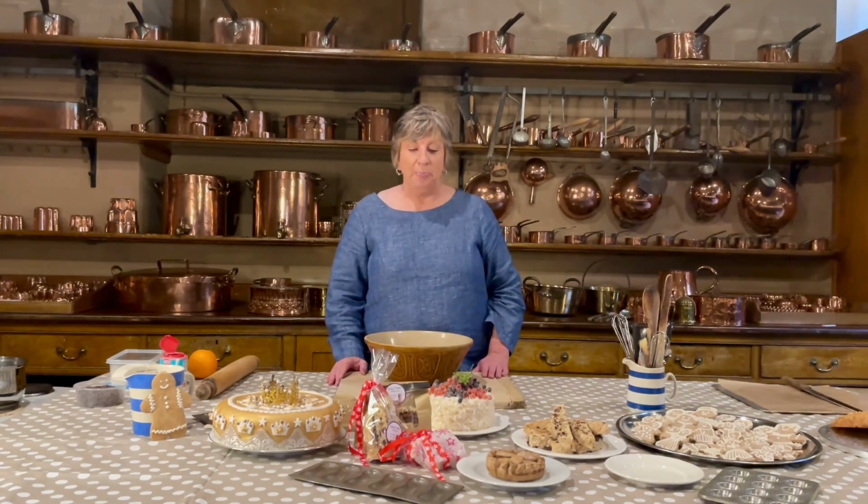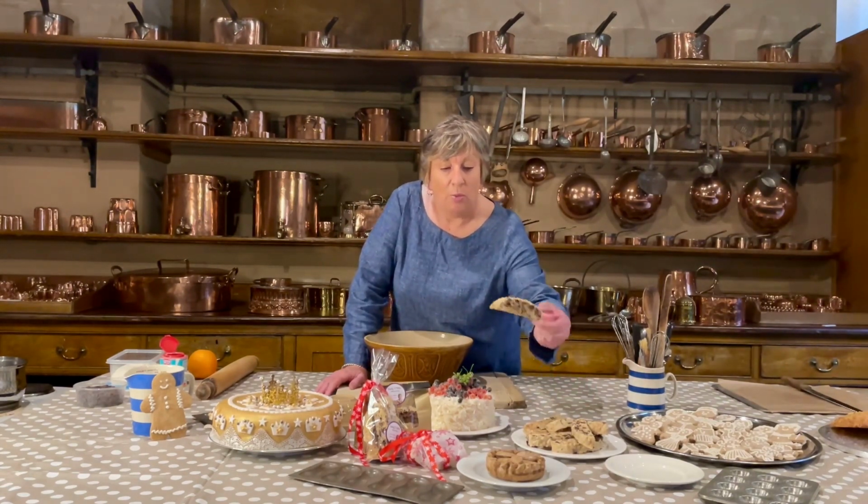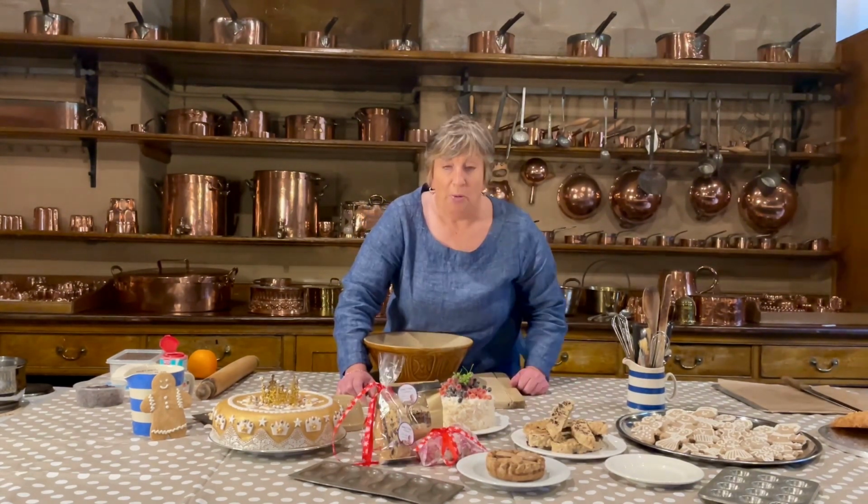Love it to bits. What I want to bring you today is something fabulously edible, a good keeper, keeps for a long time, also can be used as a lovely gift. I think if you could give gifts this Christmas, that's a really good idea. What we're going to make is biscotti. Now, here's what the end product looks like. So, it couldn't be easier to make. Believe me, I don't make anything that isn't easy. So, trust me on that one.